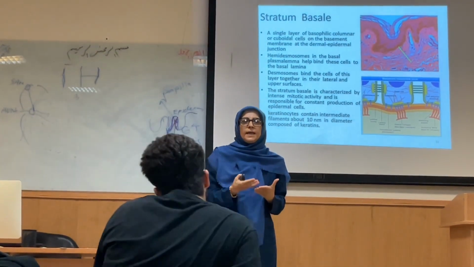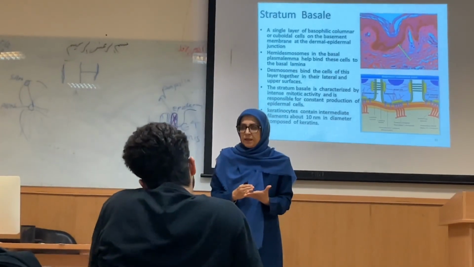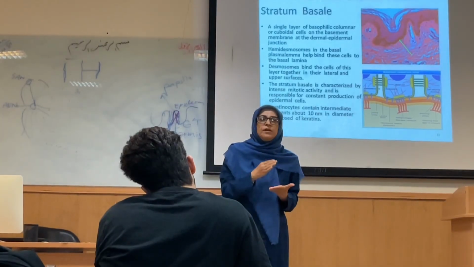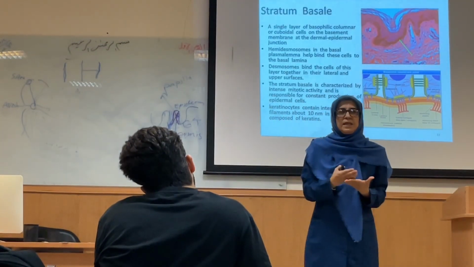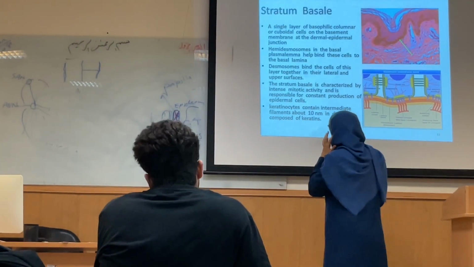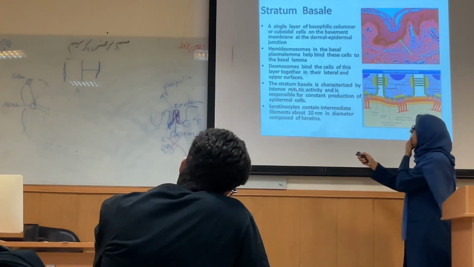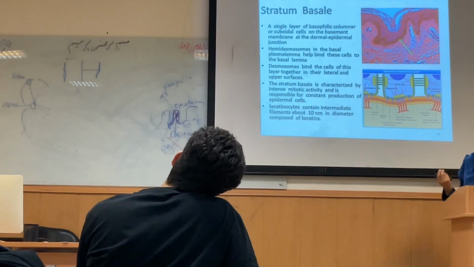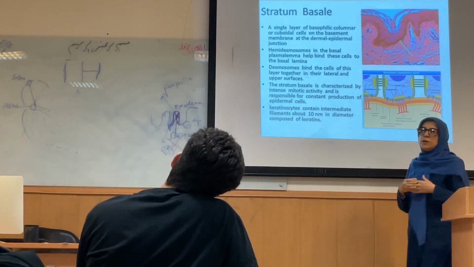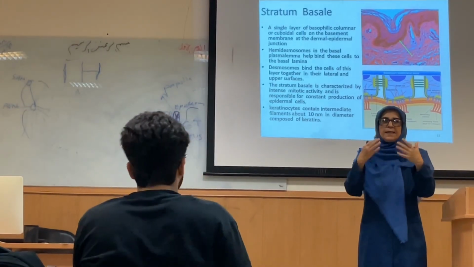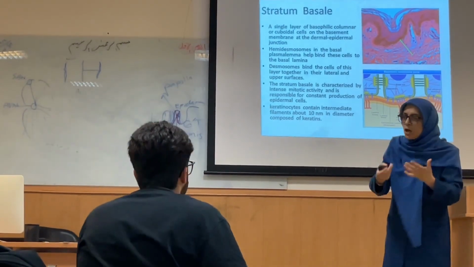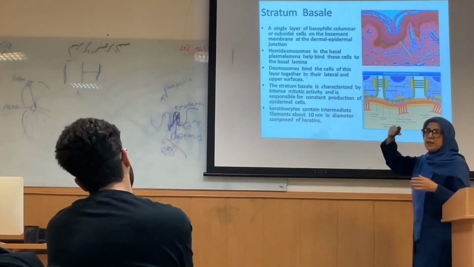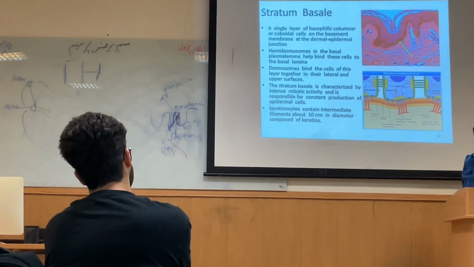We know that every part of our body that is lined or covered by epithelial tissue has basal cells. These basal cells act as stem cells and have mitotic activity. They do mitosis, produce more cells the same as themselves, and these cells can also differentiate into other cells located above them.